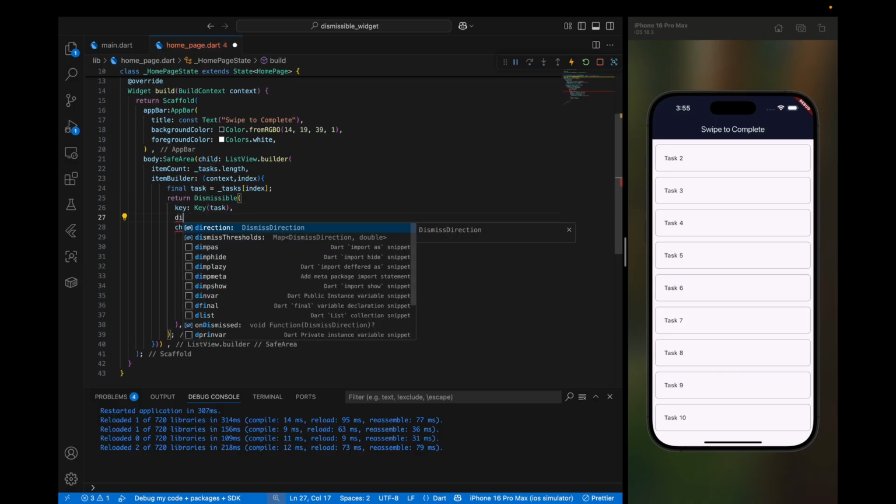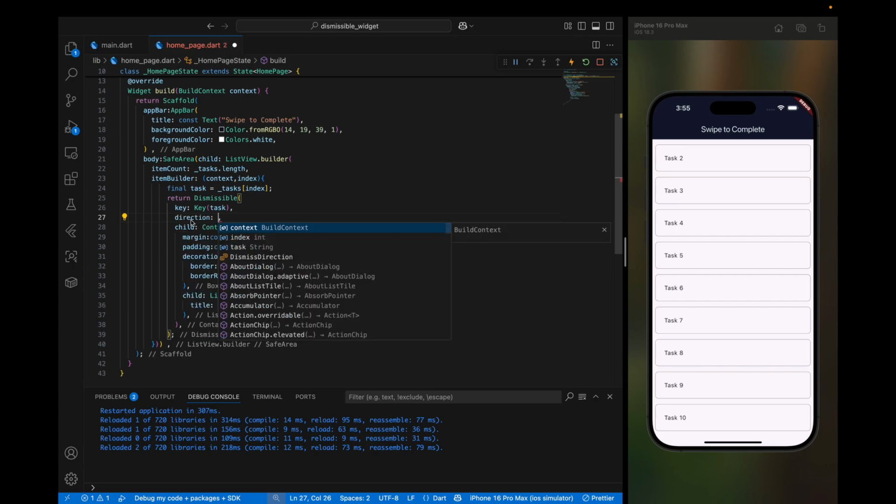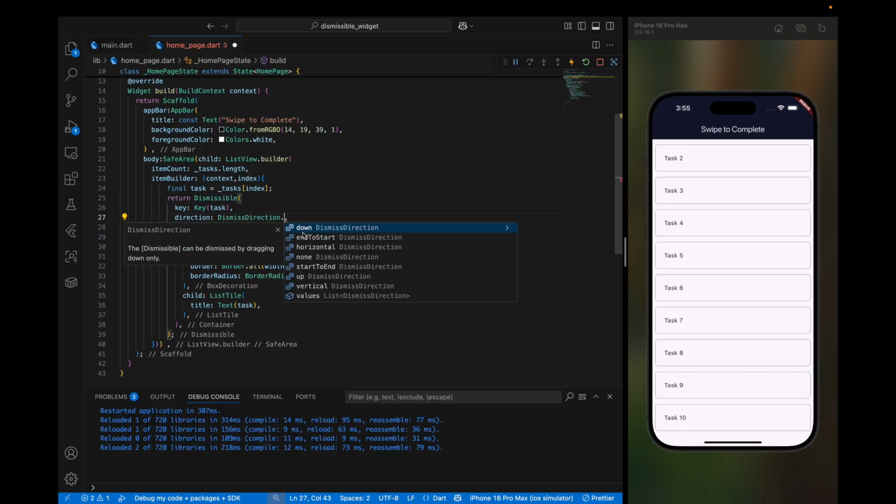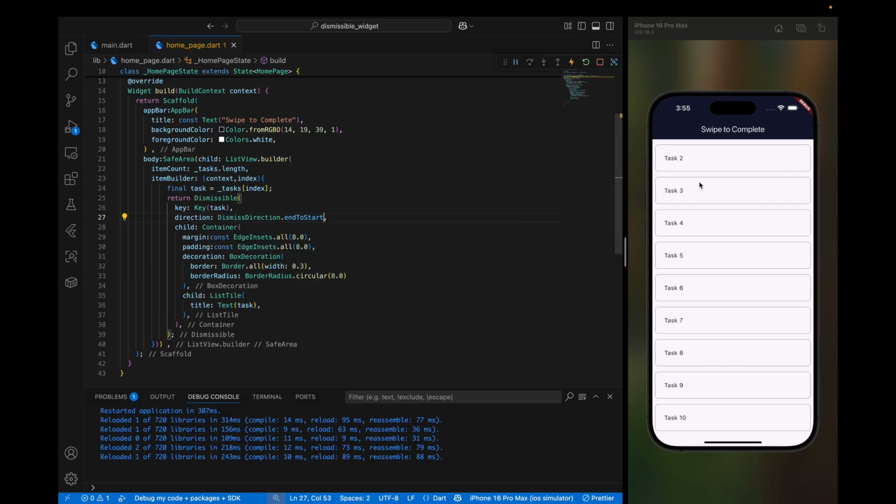Then we also can constrain the direction of this dismissible widget. For that, you can use this enum right here, DismissDirection dot, and you have properties right here for down, end to start, horizontal, none, start to end, up, and vertical. So for example, if you use right here end to start, you can see we are now able to dismiss right here from the right side to the left side.